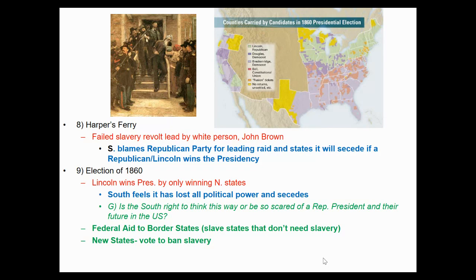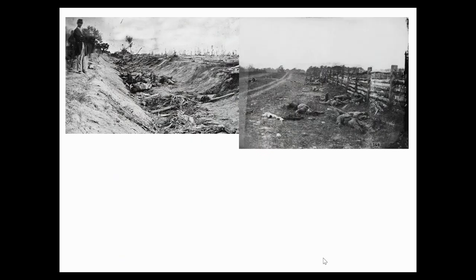In order to get a constitutional amendment passed, you need 3/4 of the states to agree, and it looks like in a short amount of time, when those territories become states, the North will have the votes to get a new amendment. And are there any more John Browns out there? Are there any more people who are copycat criminals that might want to do the same thing? So the South's thinking the only way we can protect ourselves is to secede and start our own nation, the Confederacy, or the Confederate States of America. Okay, so secession is the only way to protect slavery and their life.